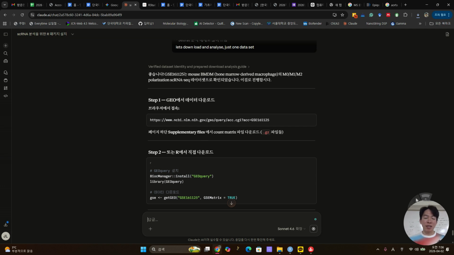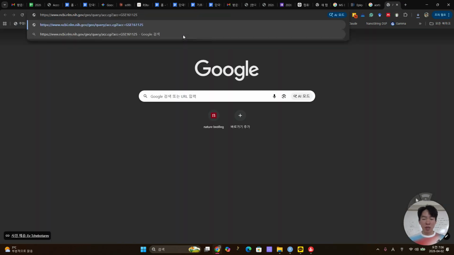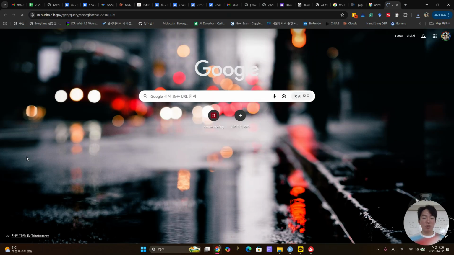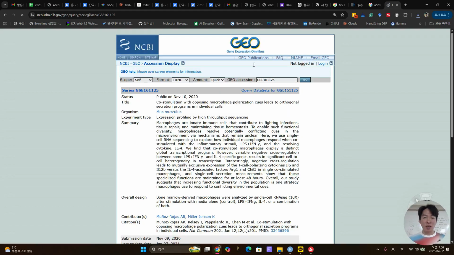You can directly access GEO using this code, and when you copy and paste this code, this is already uploaded in GEO. Anytime you make sequencing data for publication, you have to upload the sequencing data in NCBI and get a GEO number. Now it is necessary. So here they already uploaded it.